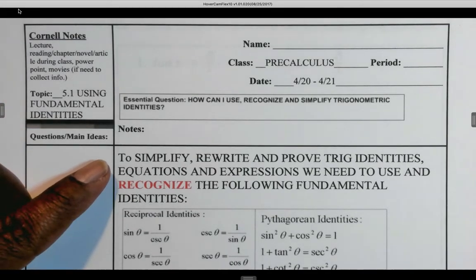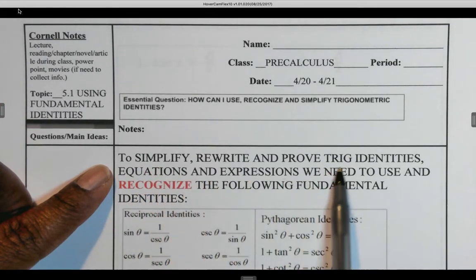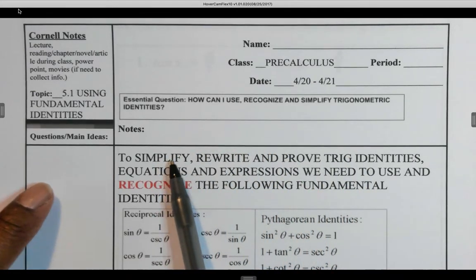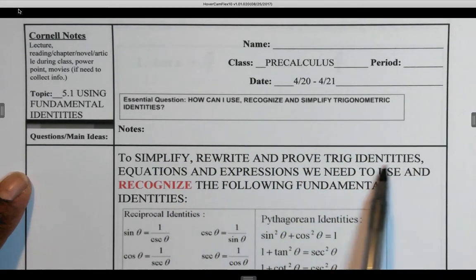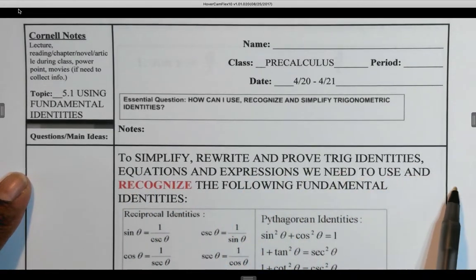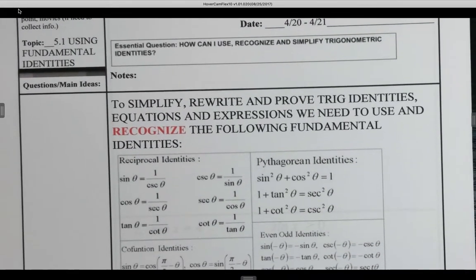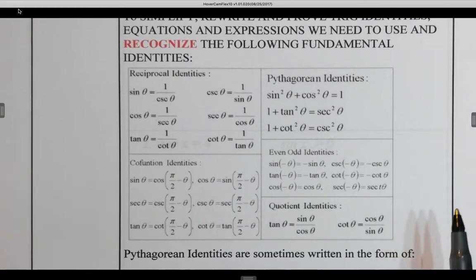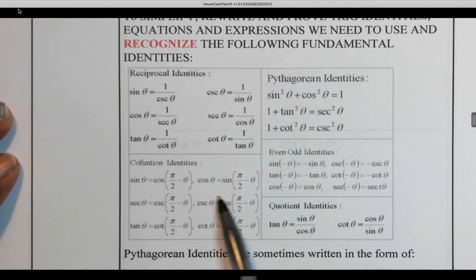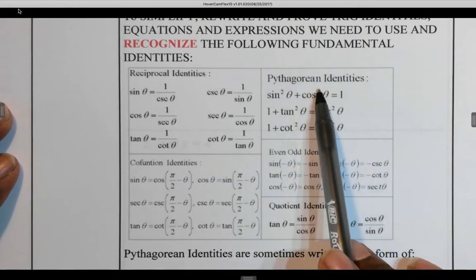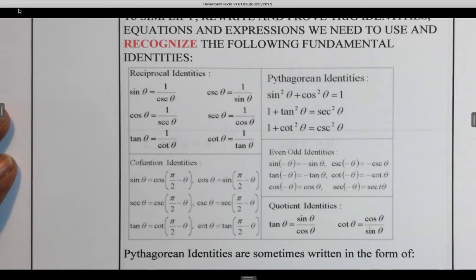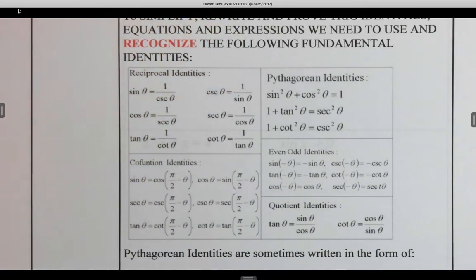Okay, so for this whole section, we're going to be doing quite a bit with trig identities. To simplify, to rewrite, to prove trig identities, equations, expressions, we have to make sure that we recognize all the trig identities that we've already seen in chapter 4. So this huge list of trig identities, you might want to have just kind of next to you every time you're working with chapter 5, especially in the first 2 or 3 sections. It's just nice to be able to go back at one nice concise page and see, okay, do I have anything here that I can use to help me out and help me simplify or verify expressions.